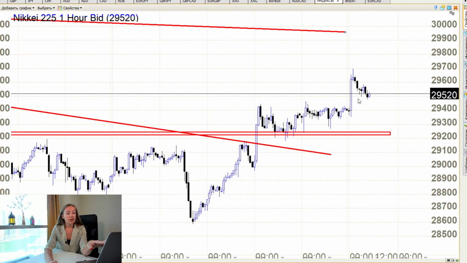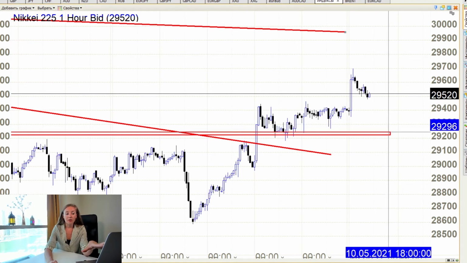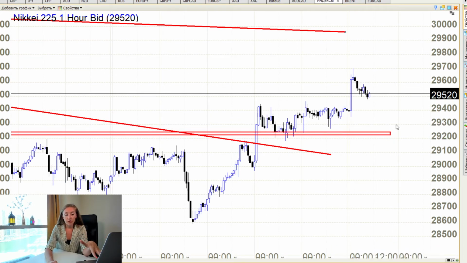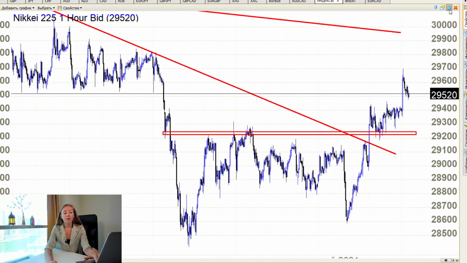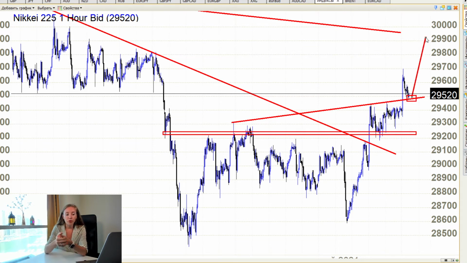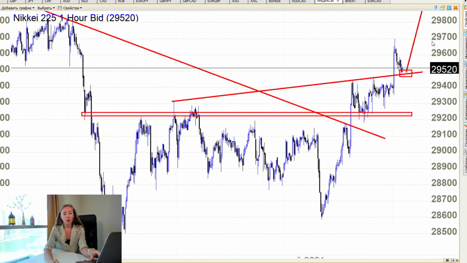But right now, the 1 hour chart is not okay, so they may go to test this area. What I would advise you is to wait for an intraday good signal, for example like this. Maybe they test this level, they even break it, but when they go above, you're okay to go up and buy. I'm trying to find the best entry point for you so you don't put a big stop loss. That's something that I want you to do.